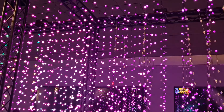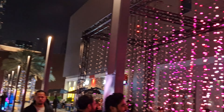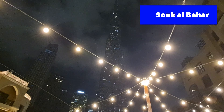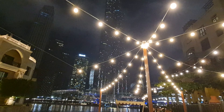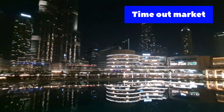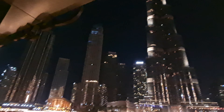After watching their amazing performance, we took a quick walk around the City Walk area and then headed towards the Dubai Mall for our gala dinner. This gala dinner was one of a kind — we wanted it to be super special for the entire group, so we had it with both the Burj Khalifa view and the Dubai Fountain view.